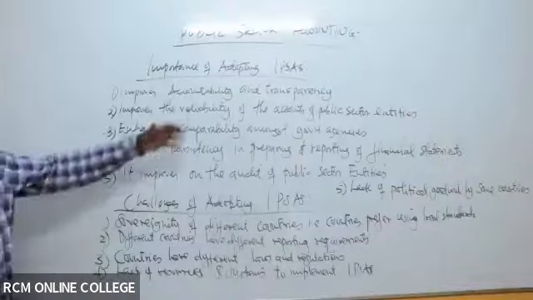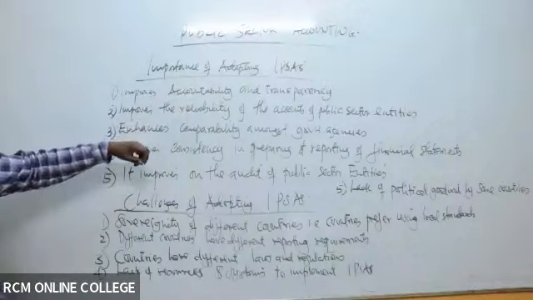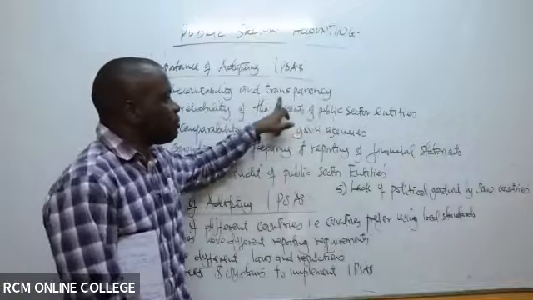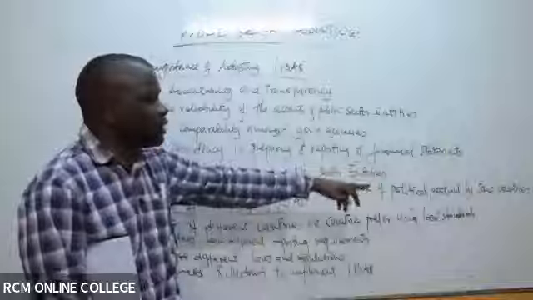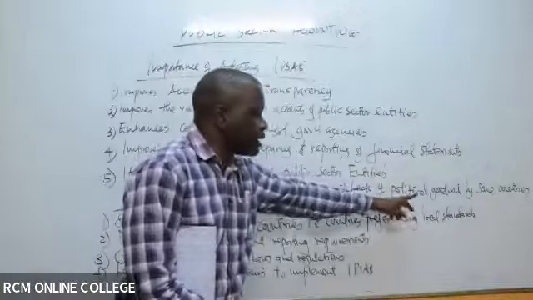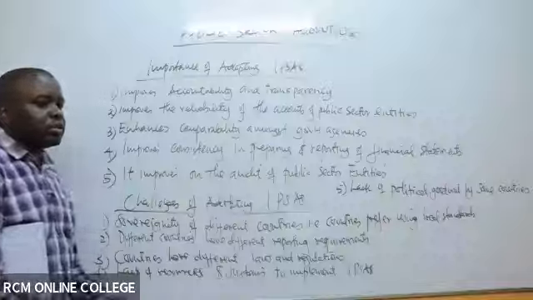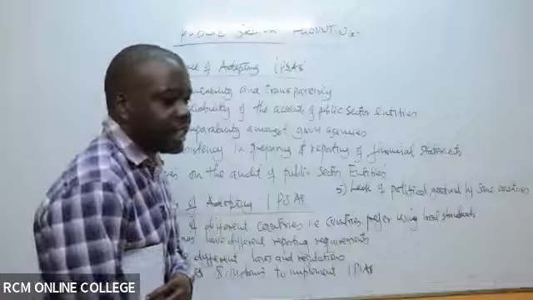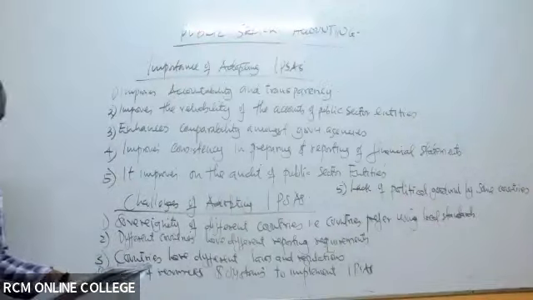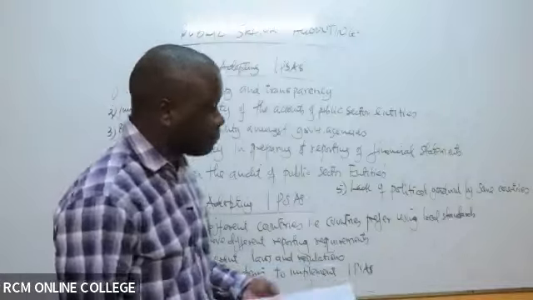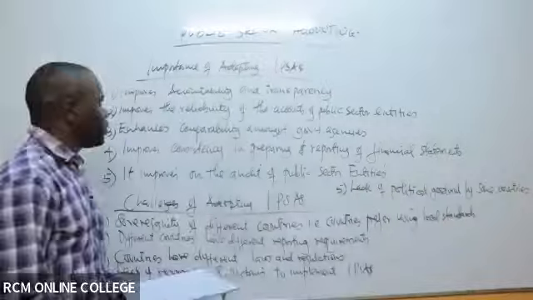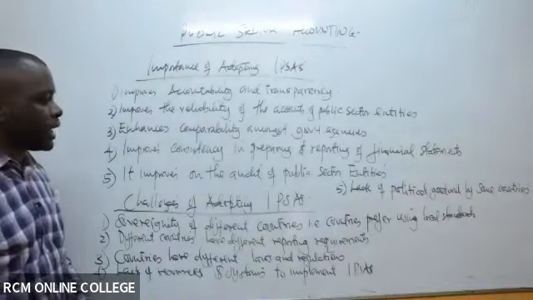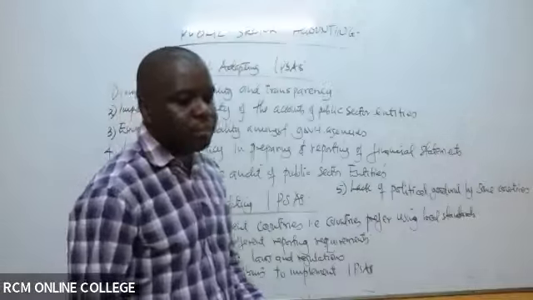They don't want to follow the framework because the framework will enhance transparency. They don't want this transparency to be there so that those in the political sphere can be involved in corruption. So they might end up not adapting them, so there'll be lack of political goodwill. And therefore it will pose a challenge in adapting these particular standards. Those are basically part of the importance and of course challenges that might arise whenever they are having to be adapted.